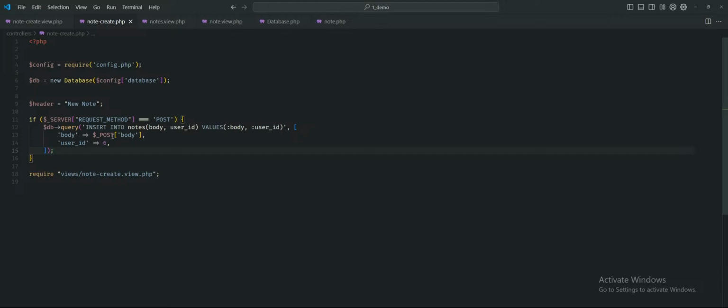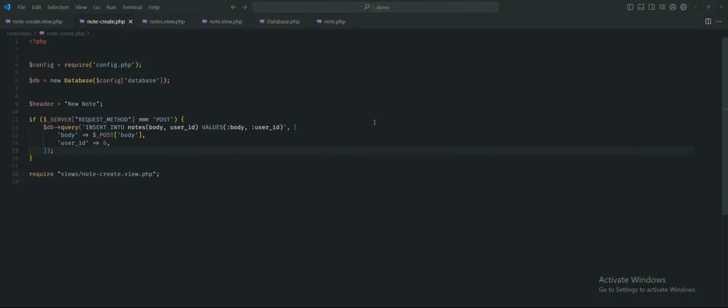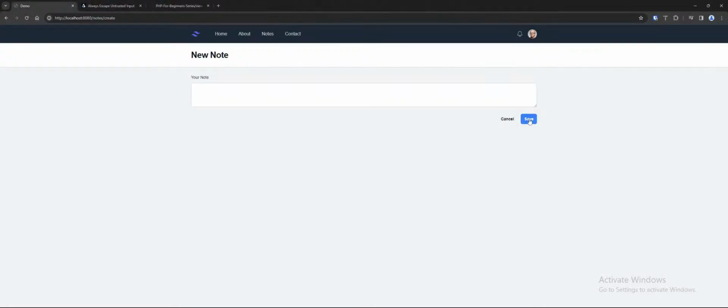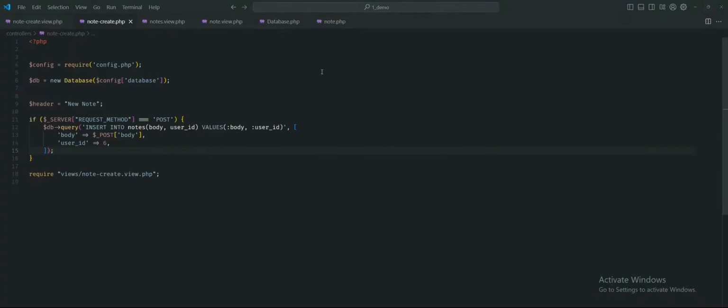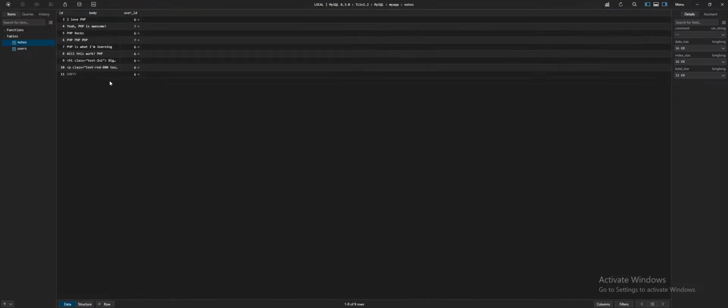Body is essentially the post super global body, and the user ID we've hard coded as 6. This runs every time we click submit, because submit is the post request. If I create a new note, this is a get request, but if I submit it, then it's a post request. And just to show you, post request submitted. You don't see anything over here, but you'll see there's an empty note here. See this?